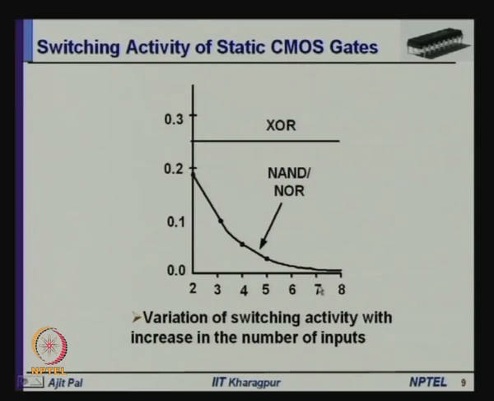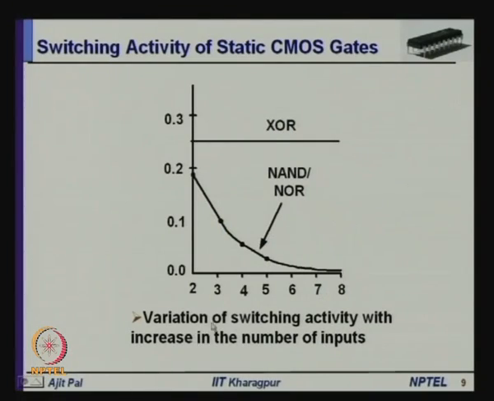What message does it give? Is there any message that we are getting from this? That means the switching power dissipation of a gate will be less if the fan-in is more. That means the power dissipation of the gate due to load capacitance charging and discharging will be less if the fan-in is more. Later on we shall see what impact it has in the realization of a circuit, particularly whenever you go for realization of low power circuits.